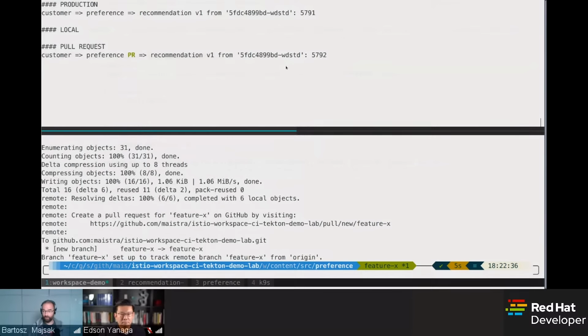And the beauty of this whole situation is that I messed around quite a bit. I mean, leaving aside that this is just changing some strings, but that's just a demo simplification. But this guy, the route on production, was never changed. And with that, that's the end of my demo.